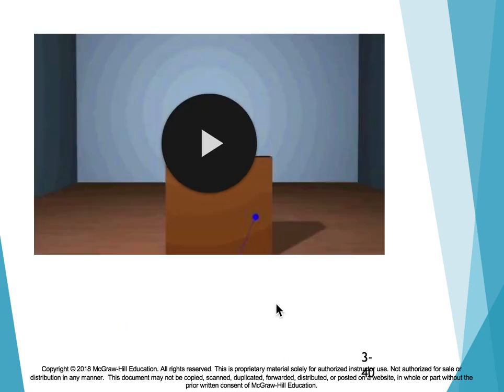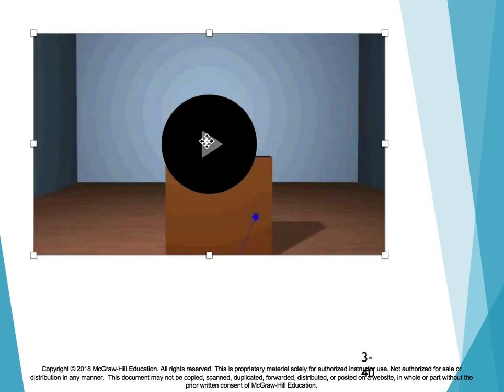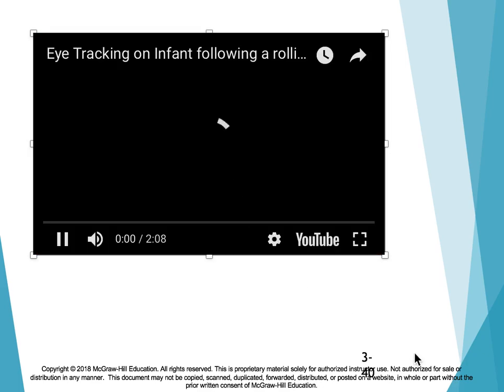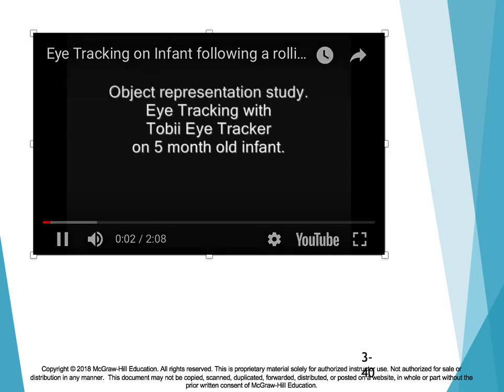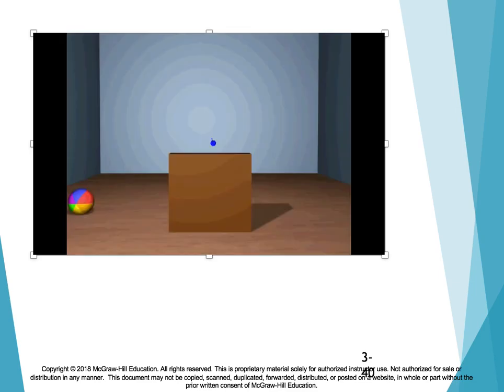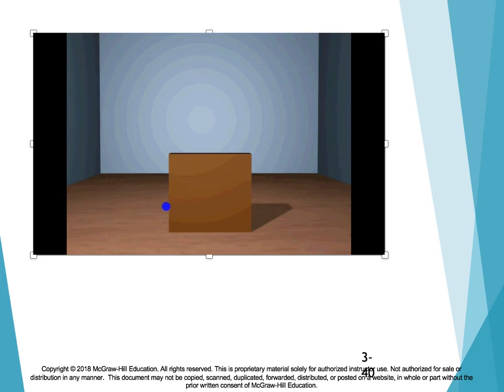Then I have some eye tracking software that was put on an infant. You can see by the little blue markers where this infant is looking. So this is really interesting. It's with Toby. I will be honest, the sound is very annoying, but I think it still was a good video. So this is where Toby is looking, where the blue is. And they would have different stimuli between these presentations of this ball.